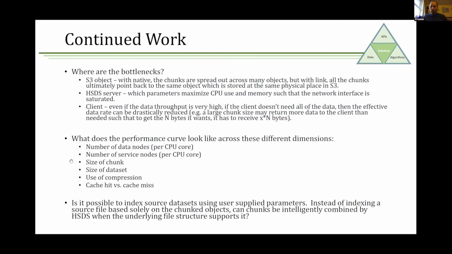And so the holy grail, I think HSDS is something that's allowed us to have our cake and eat it too, a little bit. We got to use all of our existing tooling and have cloud optimized. And then I think the next step is, can we have our cake, eat it too, and have the icing on top? Can we be clever? Can we brainstorm and think of ways to have the linked option work without having the user have to worry about the chunk size? Are there some clever things that we can do there? And I think that's really our big suggestion for the HDF Group, something that we would love to see.